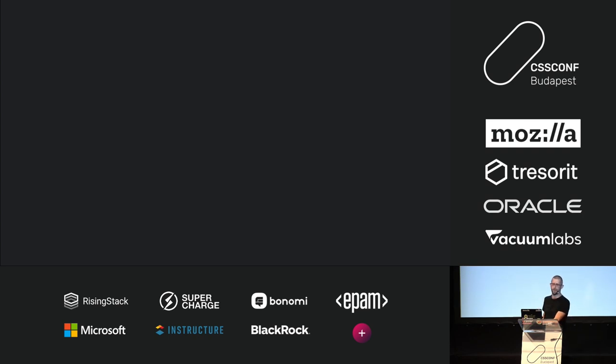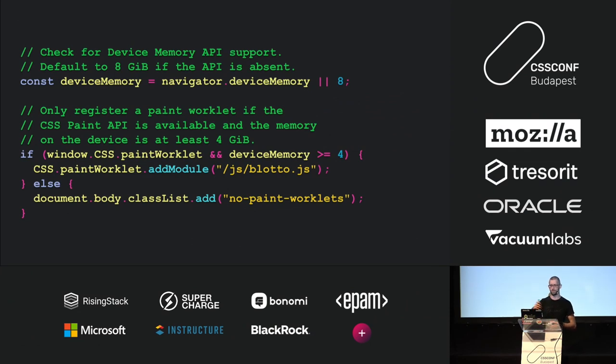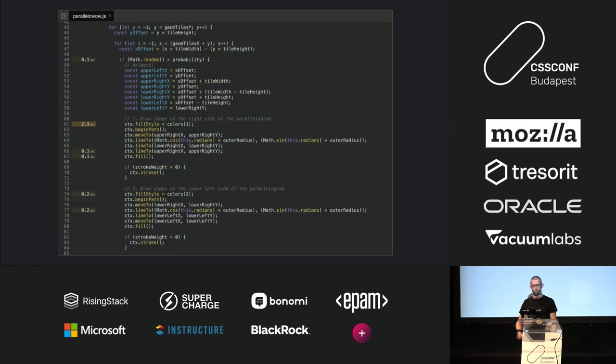We can't look at the device's battery level since the Battery Status API is no longer a thing, but we do have another signal we can look at, and that is the Device Memory API, the approximate amount of memory that the device has. And as usual, it's not supported everywhere, but checking for support is as trivial as seeing if navigator.deviceMemory is defined, and if it is, we can get the coarse amount of memory. And here we've decided that if a device has at least 4 gigabytes or more of memory, we'll register that paint worklet, or otherwise we can do the class hook where we decide to go to a fallback.